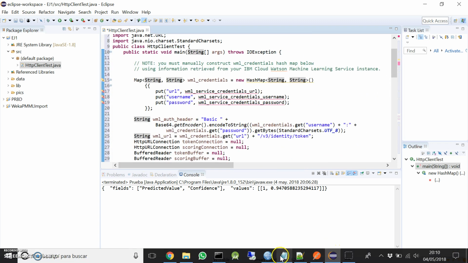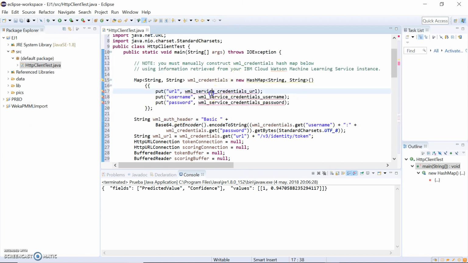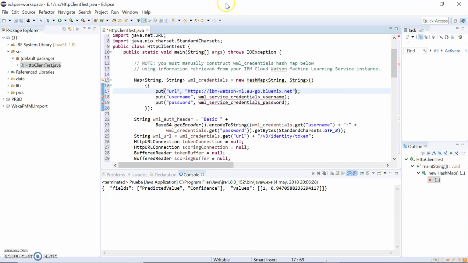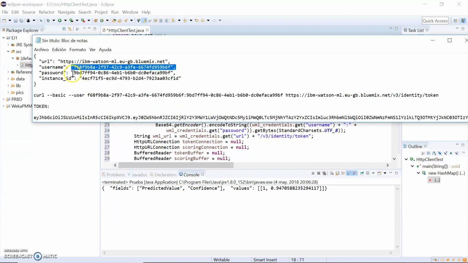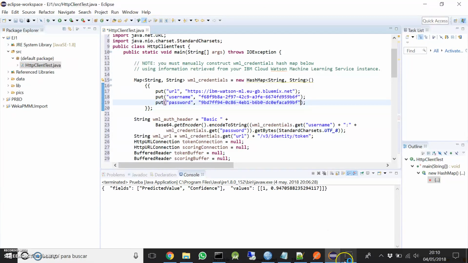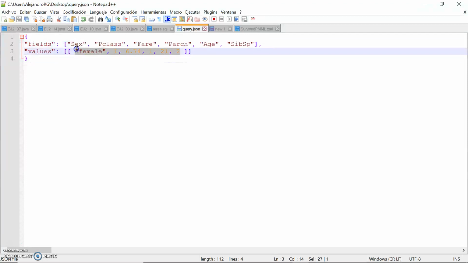Okay, so basically the URL, I go to the credentials and I copy and I paste, and I copy the username and I paste it, and the password I do the same, copy and paste. The other thing that I'm going to copy and paste is this, the parameters for the prediction.